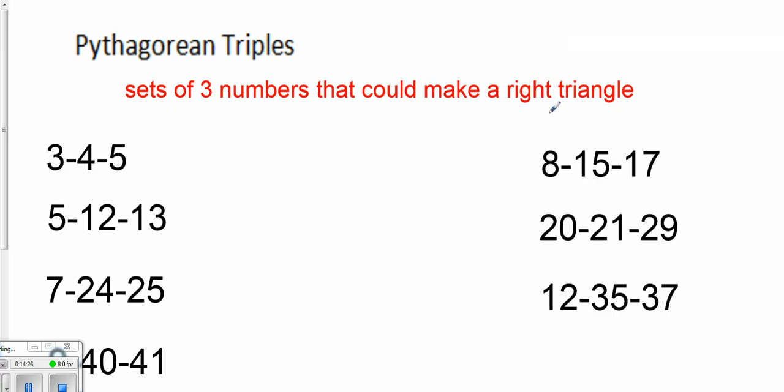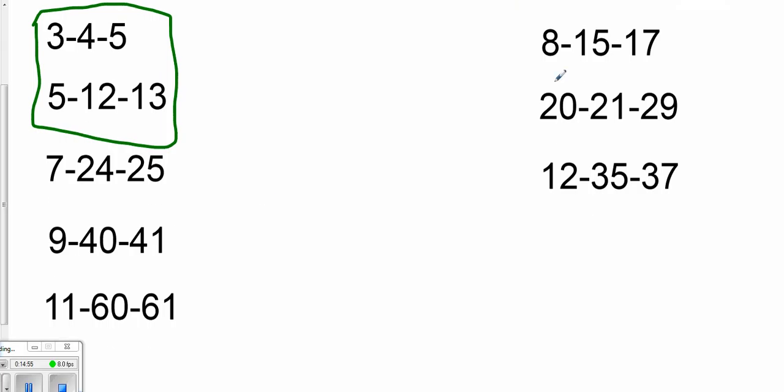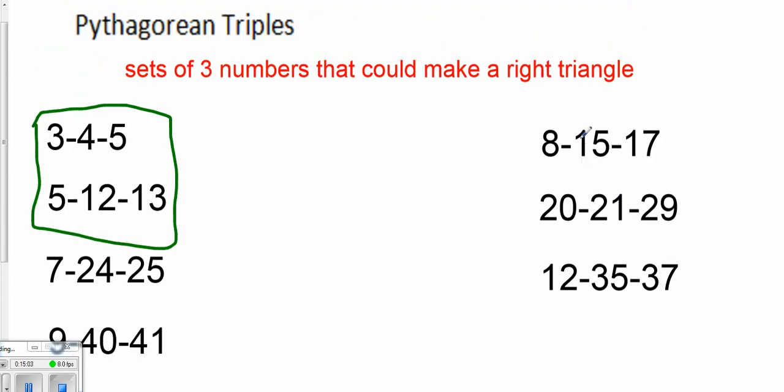Pythagorean triples are the last piece of this video. Pythagorean triples are any sets of 3 numbers that could make a right triangle. Now the two that I want you to be most concerned about are these, 3, 4, and 5, and 5, 12, and 13. These sets of numbers will always be able to make a right triangle. And how you know that is 3 squared plus 4 squared equals 5 squared, or 5 squared plus 12 squared equals 13 squared. Now, here we have some other ones that would work, like 7, 24, 25, or 9, 40, 41, or 20, 21, 29. All of these are sets that would work, but I mainly want you to be concerned about these ones.